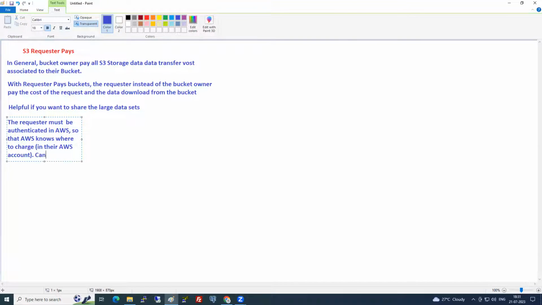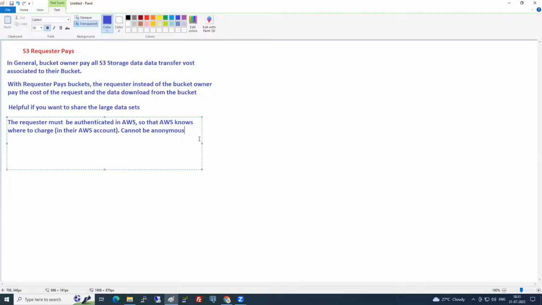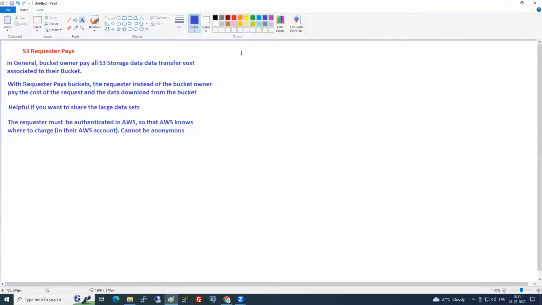So remember, it cannot be anonymous. Anonymous meaning someone who you don't know. Anonymous cannot be there. So this is called requester pays.